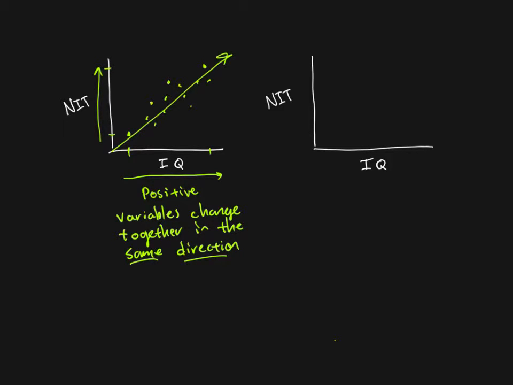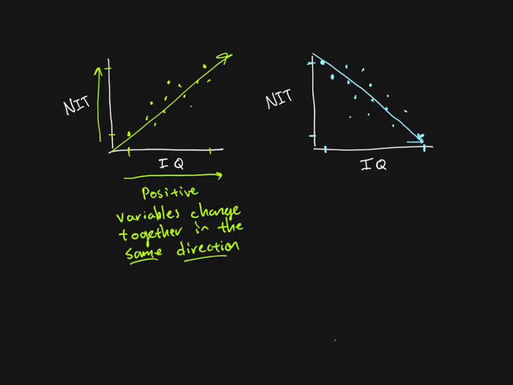What would the opposite possibility look like? Well, it would mean if you got a high score on IQ, you got a low score on NIT, so we would plot a point there. If you got a low score on IQ, you would get a high score on NIT. This is different from the scenario we looked at before. If we got a bunch of data like this, it would look like this. In general, high scores on the IQ test are related to low scores on the NIT. So if we draw a line through this, it would go in this direction.